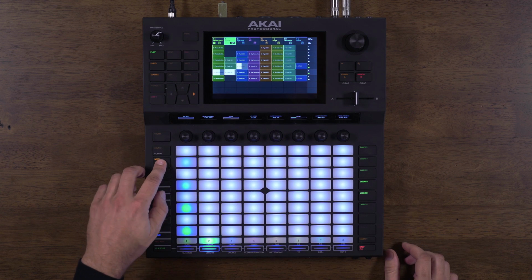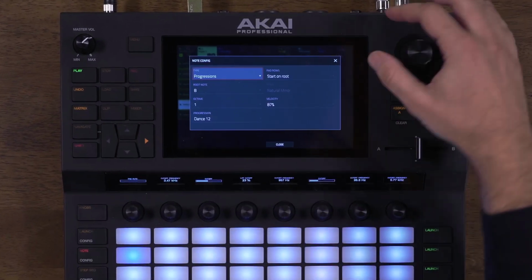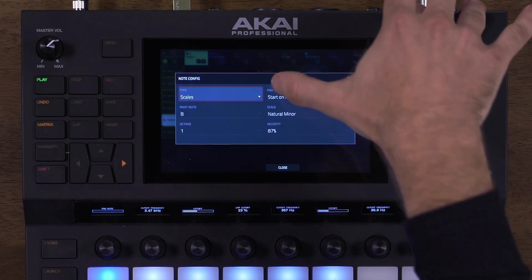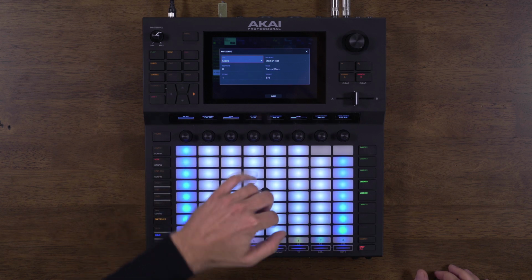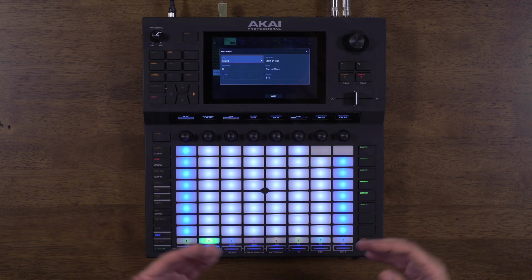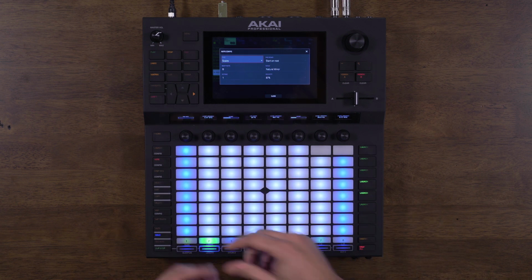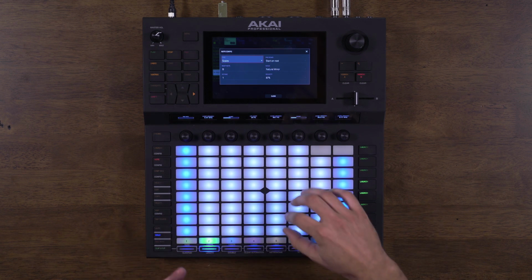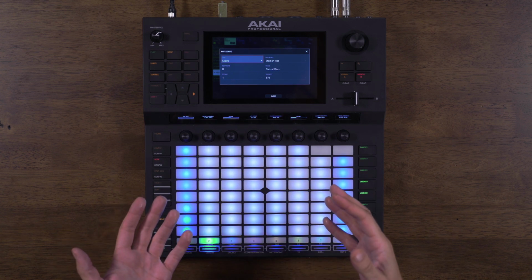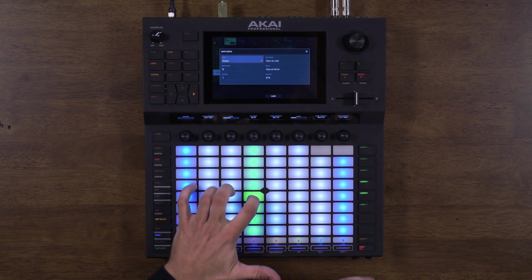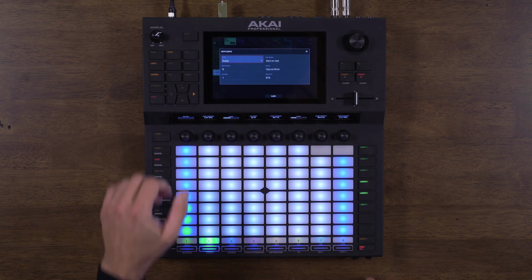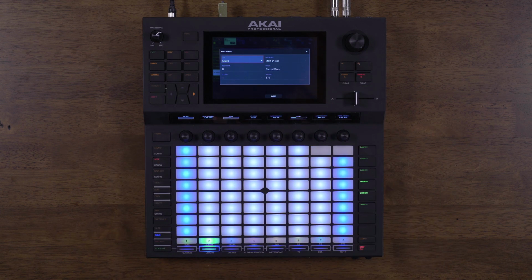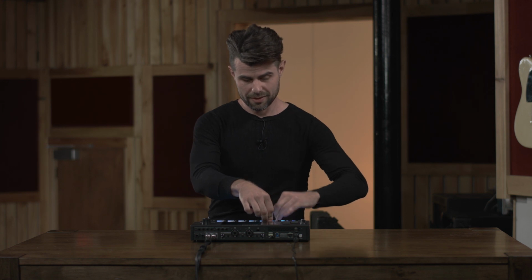But when I was originally writing this, I used a part of notes mode. So I went to scales, and then I had the pad rows start on the root. Actually, what I originally did was kind of strum the pads. And then when I recorded it, I forgot to turn off quantization, so it just had this, which I actually preferred in the end. And it's just a lot of fun to play around with this mode, having the root start and then the scale be in between. And I'm on, I believe, the natural minor scale for this one. So again, the filter is assigned to the third cue link control.